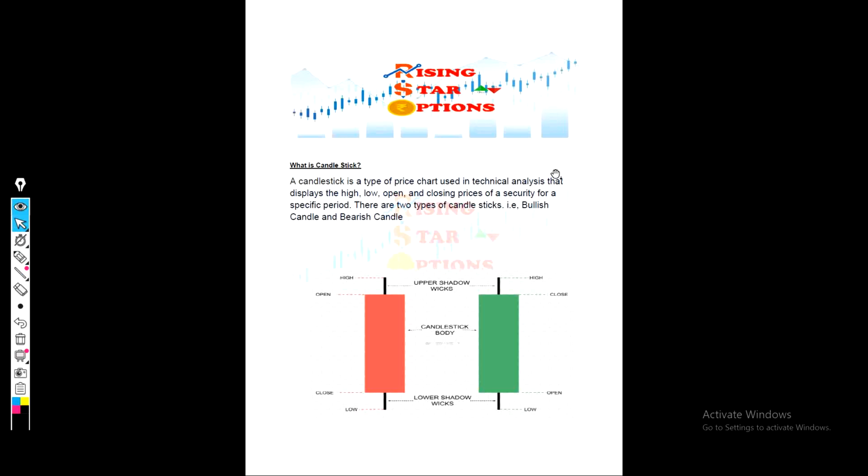Today we will start with the very basics of the candlestick pattern. So as you can see here, in this candle the complete red part or complete green part is known as the body of the candle, and the upper shadow and lower shadow are known as the wick of the candle. So this is the upper wick of the candle, this is the lower wick of the candle.